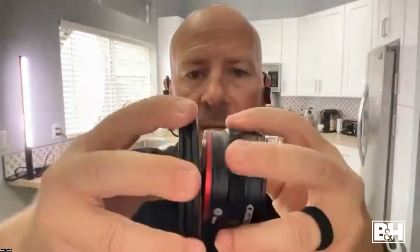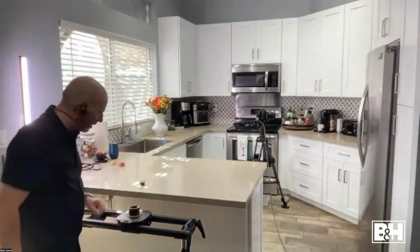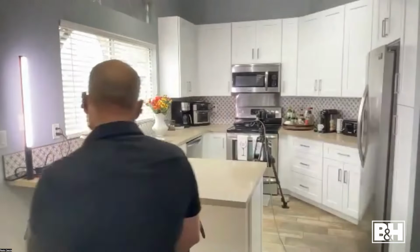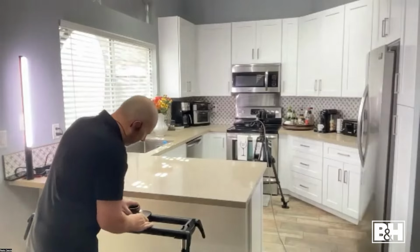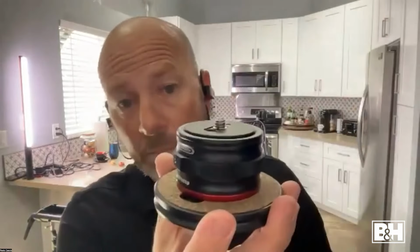So this just pretty much goes into here like this, and it just hand tightens. And then this just clicks into place, and we lock it. Now the MOVE, this bottom part, or the top part I should say, this is what's mounted to the bottom of your head. So all that you have to do when you go to mount your head is you just snap this into place, and that's it. It's super simple.